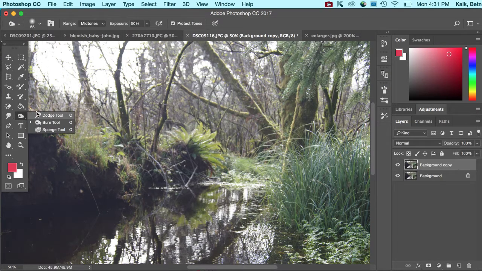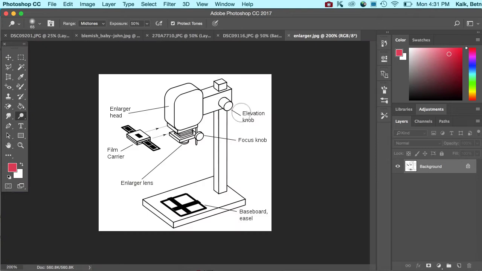The first one is the dodge tool, and the dodge tool is for lightening. When you're talking about the enlarger, somebody would take a little paddle. You can see the image looks like this right here, it kind of looks like a ping pong paddle. So they would take it and interrupt the light. And in order to get a softer edge, you would simply move around this little paddle, or different sizes of paddles, and different distances from the light source in order to get different areas that are lighter.